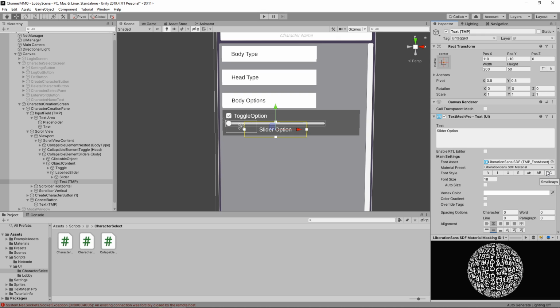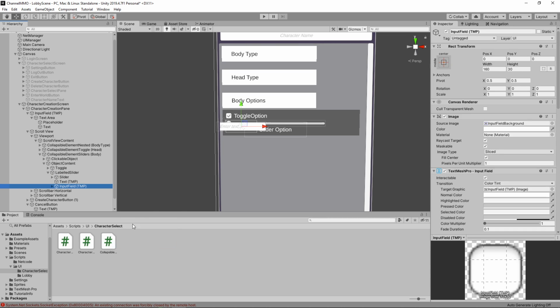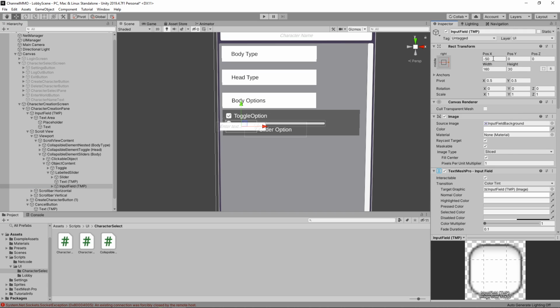Wonderful. Now there's one more thing that I want to do here, and that is that I want to put in an input field. And we are going to do a UI input field text mesh pro right here. And this is going to be at a right anchor, like so. Position X 275. We're going to do a position Y of 10, so that it's centered on this line. And then a width of only 65. We don't need very much width, and this height is absolutely fine. Wonderful.